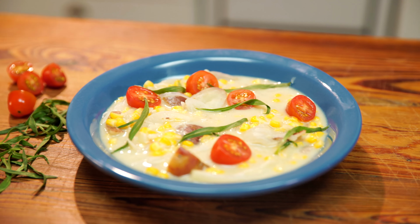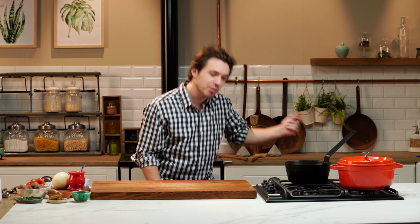Hi friends, today we're taking the classic New England corn chowder, and I am using ingredients from all around the world because we live in the future and we can use whatever we want. And we're making corn chowder 2.0 in Buenos Aires, and it's going to be fantastic. You're gonna love it. This is great in the winter with frozen corn, and it's great in the summer with fresh corn. Here in Buenos Aires, it is the summer and I have fresh corn.